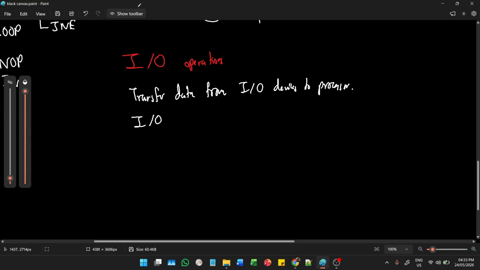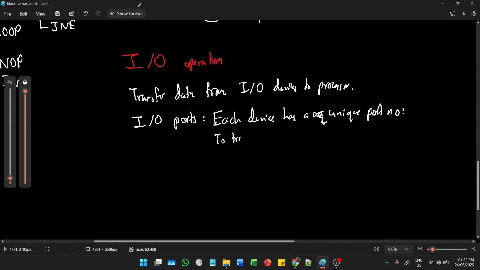First off, there's the input output port, where each device has its own unique port number, and each unique port is used to transmit or receive data. Examples for those are the HDMI port, VGA port, all those ports.